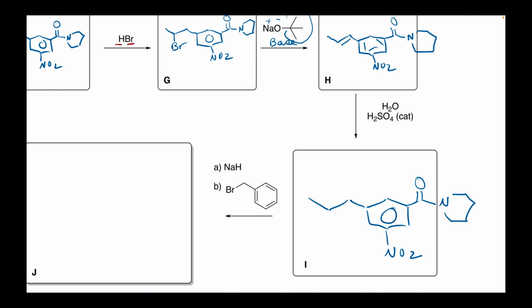Which is the more stable carbocation? This one, right? If you add the H plus here and have the carbocation here, that carbocation then is delocalized with resonance in the benzene ring. If you add the H plus to this position, the carbocation is here, it's just a secondary carbocation. So it's a more stabilized carbocation in that position, and then that's where water adds. So we do acid catalyzed hydration to put the OH in that position.